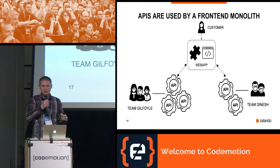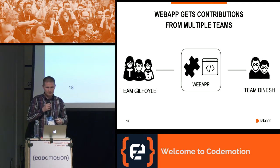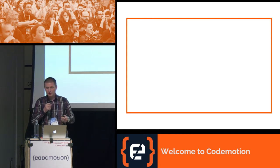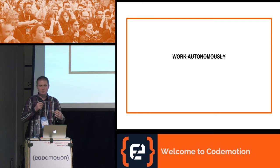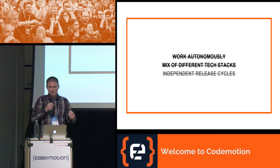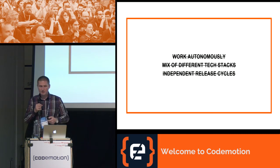The traditional solution without microservices would be to have a frontend monolith. As backend teams now own APIs, we can call those APIs from this more lightweight frontend monolith, and the web app gets contributions from multiple teams. But are the frontend teams working autonomously? No — they still depend on each other as they contribute to the same lightweight monolith. Can they use and mix different tech stacks? Not really — somebody has to choose the initial common frontend framework. Can they deploy independently whenever they want? No — they are still bound to a release cycle. Avoiding microservices is not an option; we have to make it work.